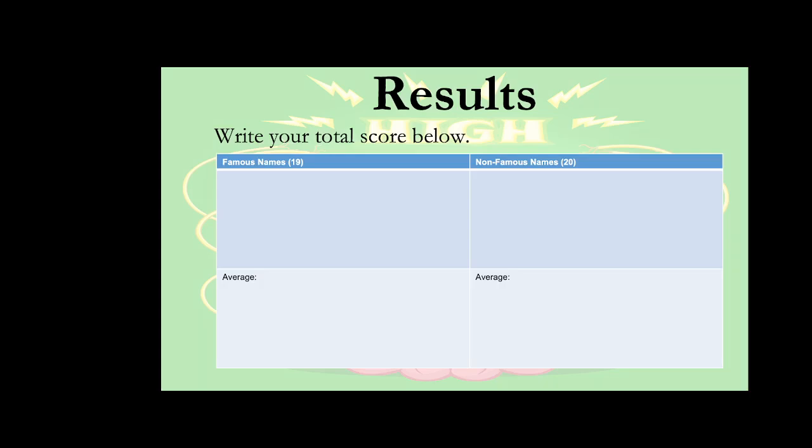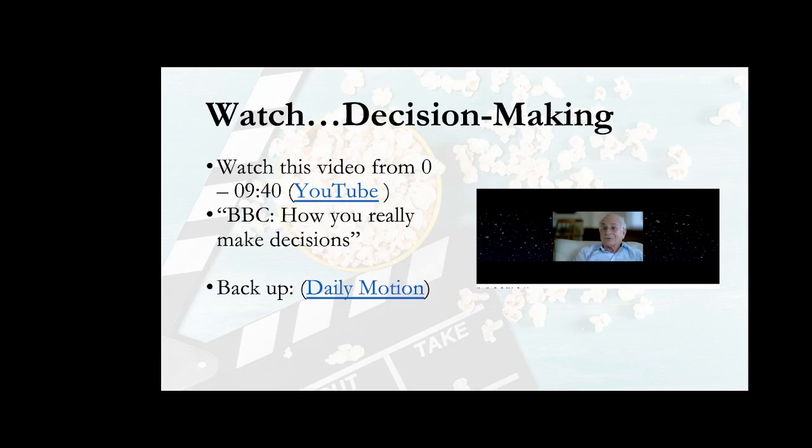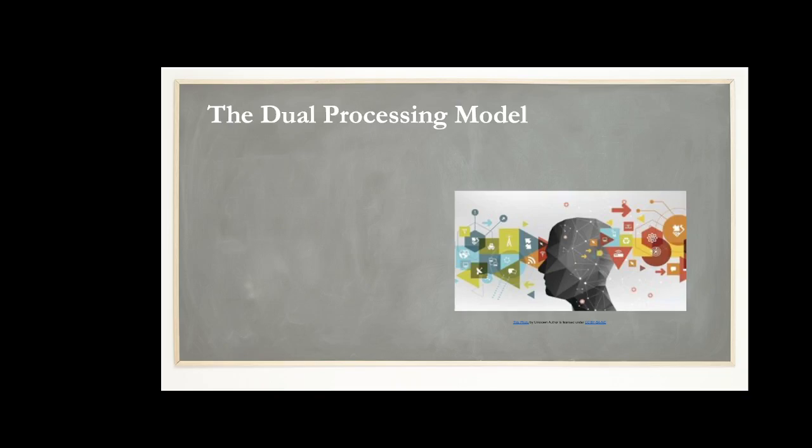I like to give students whiteboards. Come up on the board and write your scores up there, and then get a volunteer to calculate the average, or you can calculate the average as they write them up, and then see, did it work, right? Why did we do it? Well, let's see if we can figure out from the following video. Daily Motion's not working for me. That's a better version. This is a YouTube version where, to avoid copyright infringement, they've got a very small screen, but you get the idea. I can't find another source for this excellent BBC doco, sorry.